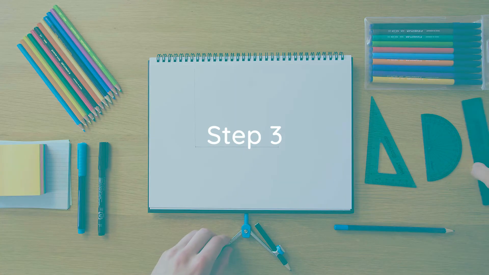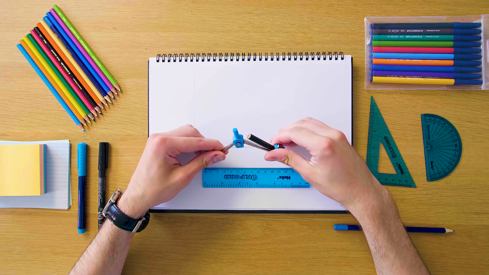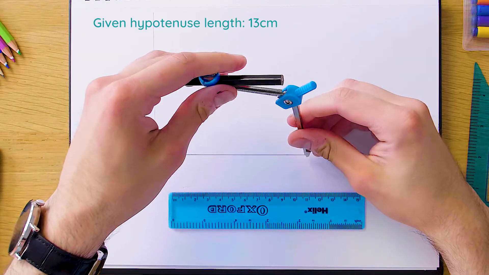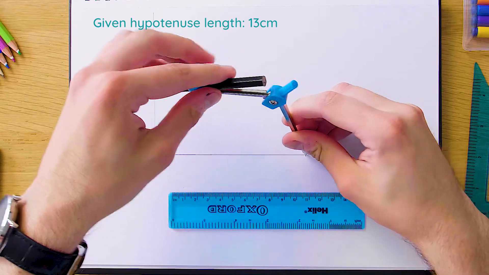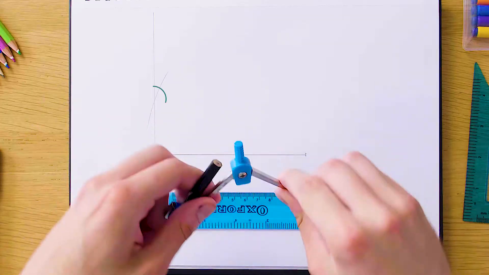Okay so our next step is going to be to use the compass to do our next side length which is going to be 13 centimeters. We're just going to use our compass to set this to 13 and we're going to swing this arc so that it meets our other construction line which was vertical, and as you can see it overlaps somewhere here. Make sure it's clear for the examiner as well.